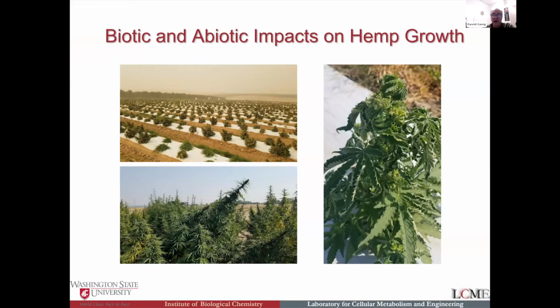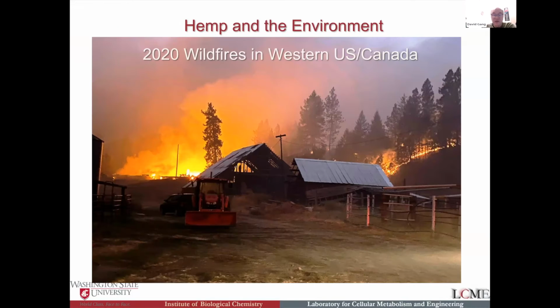All right, but as we're doing this research, we do also have some issues that come up along the way. Some of these are biotic and some of them are abiotic in nature. One of the things that has affected the Western United States, especially over the last several years, has been wildfires. Although I understand New York and the Northeast was affected by this last year as well from these big fires up in Quebec, if I remember right. You also got to deal with the smoke. We've been dealing with it for a number of years in the West.